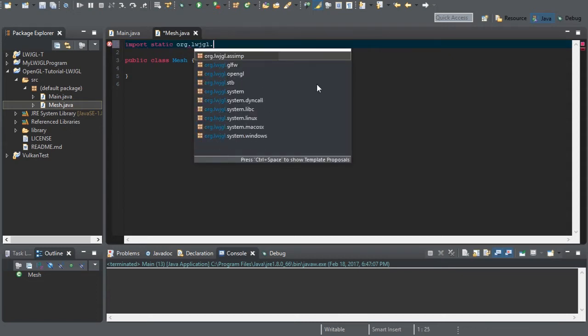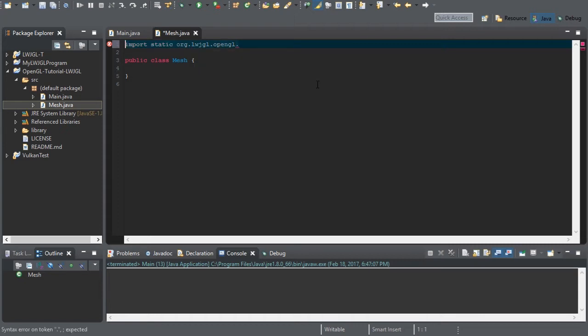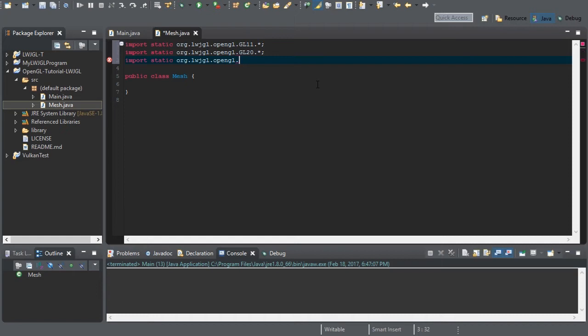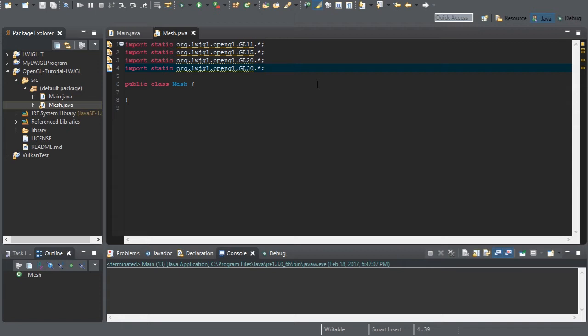We'll need GL11, GL20, GL15, and GL30. So we're getting all of the functions from OpenGL 1.1, 1.5, 2.0, and 3.0.